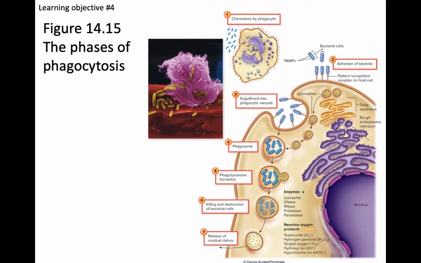phagosome. Step 5, inside the phagocyte, the phagosome, which contains the microbe, will fuse with the lysosome, which contains enzymes and reactive oxygen products. And all of these enzymes and reactive oxygen products will destroy the microbe so that it is degraded, as shown in step 6. And then in step 7, debris from this degradation of the microbe is released outside the phagocyte. So the phagocyte, this cell of the second line of defense, has successfully found the invading pathogenic microbe, engulfed it, and destroyed it. So it's now cleared it from the host.